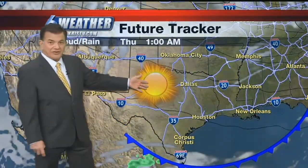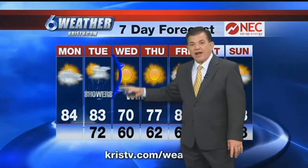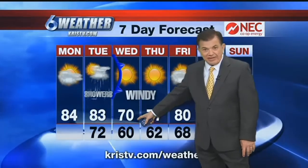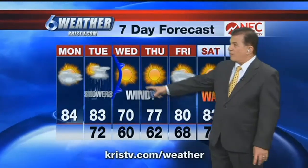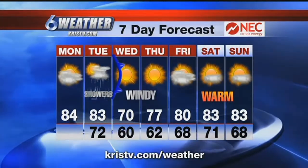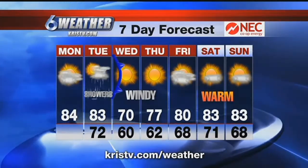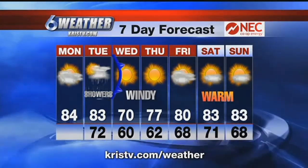Then Wednesday, Thursday — a real change coming up for our area. So we're on the warm, windy side today; showers late on Tuesday; frontal system by sunrise Wednesday, and then Wednesday's high drops to 70. And then 77 on Thursday — these two days will be absolutely delightful. As we get to the weekend, we start picking up the cloud cover and the warmer weather as well. That's your outlook for the week. We'll be back with more Sunrise coming up after this message, so don't go away.